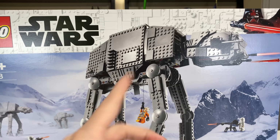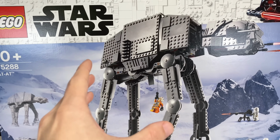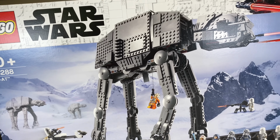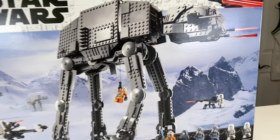Although I have said that I think this is the best AT-AT ever made. It's the most accurate one. It's got a lot of aspects about it that are just really on point to what you see in the films that may be worth an upgrade over a previous version, or maybe worth making this the first one you ever buy. So we'll get into that.